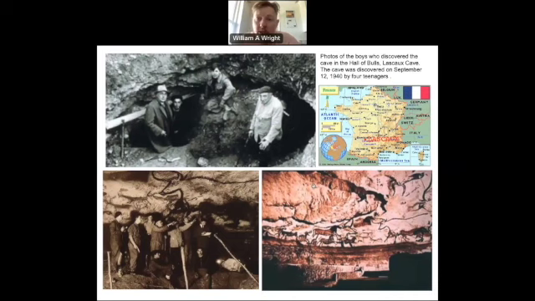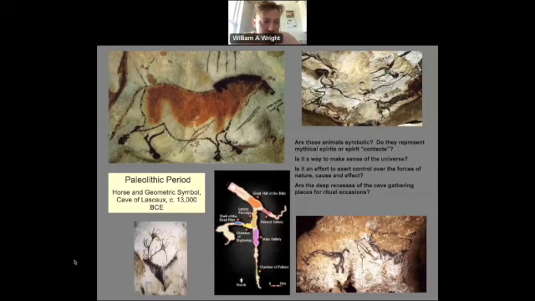They were just exploring, and they found this cave full of paintings of animals, and it was figured out that it was from a great long time ago. Actually, it was after the last glacial maximum, but it was 13,000 BCE. Real quick, too, let me cover this. BCE is the same as BC. And then you'll see later when we get to AD, it's actually called CE in historical and anthropological timeframes.